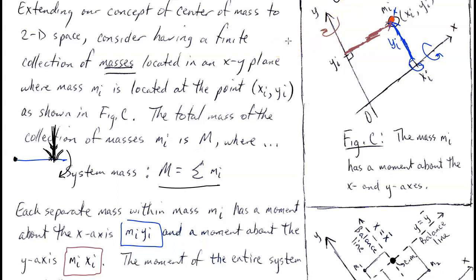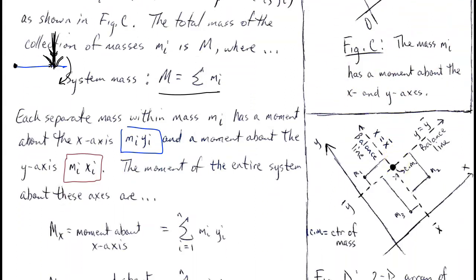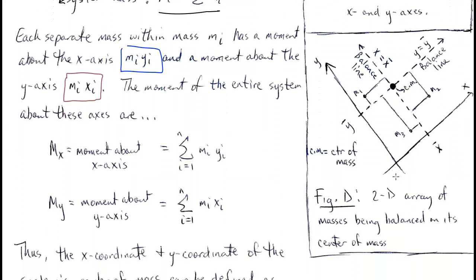All right, so our goal here is to basically deal with the rotation about the x-axis and the rotation about the y-axis simultaneously, okay? But if you get this general idea of what a moment is from the visual that I've given there, you pretty much have what you need, okay? Now, let's move down to figure D here for a second.